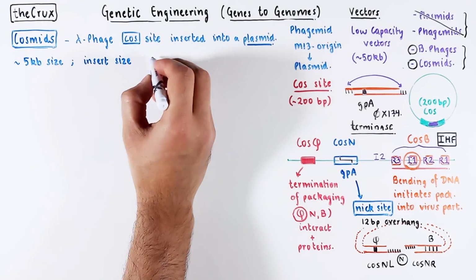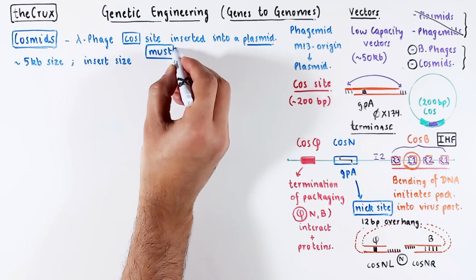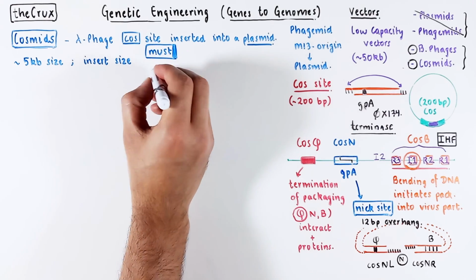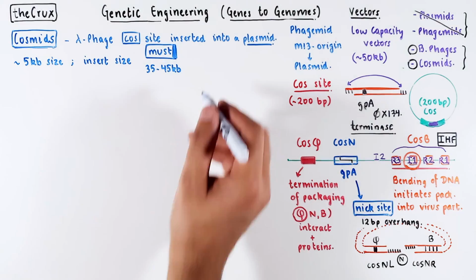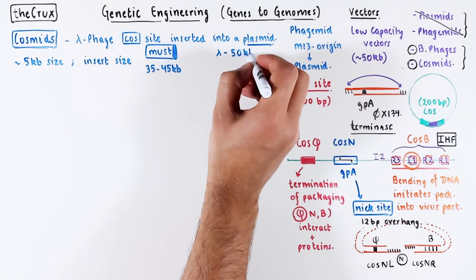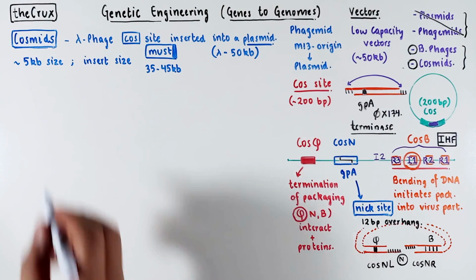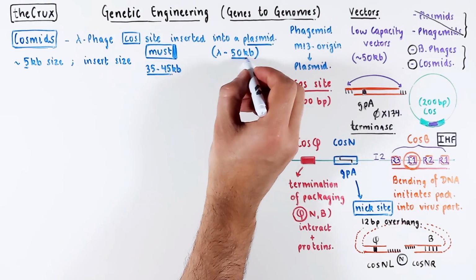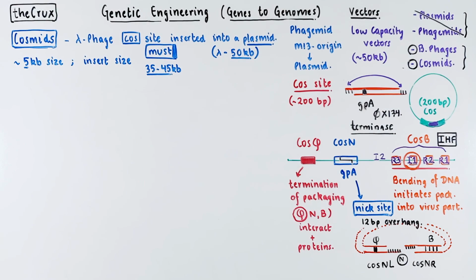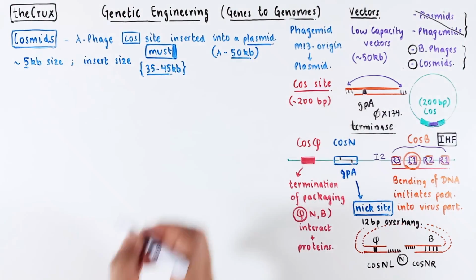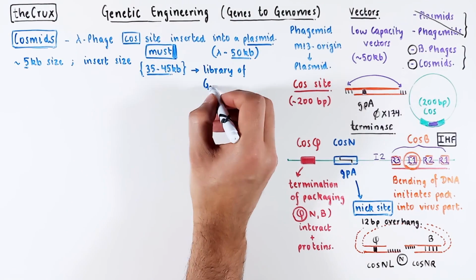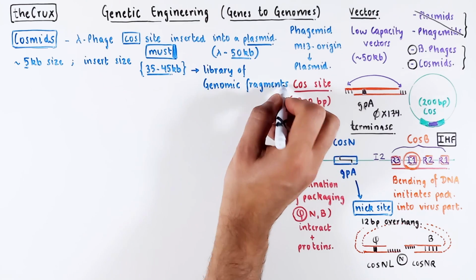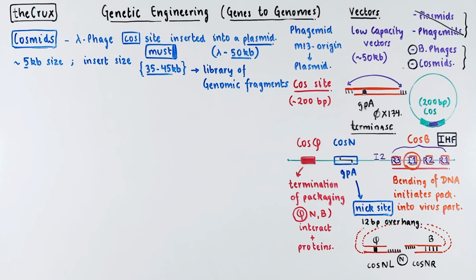Cosmids are just fancy plasmids with a size of around 5 kb. The inconvenience of using Cosmid is that the DNA you are trying to insert must be in a range of 35 to 45 kb. This comes from the fact that Lambda DNA is 50 kb. The Cosmid DNA will be used for packaging into a Lambda virus, so the total size of the Cosmid needs to match the Lambda virus DNA size. Lambda virus proteins have a strict range of DNA length that is allowed to be packaged. The original intended use of this range was to clone big genomic fragments for gene mapping, subcloning, or shotgun sequencing.